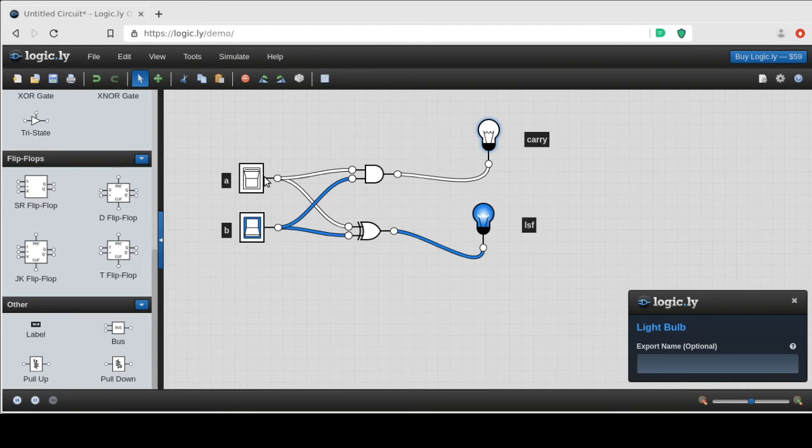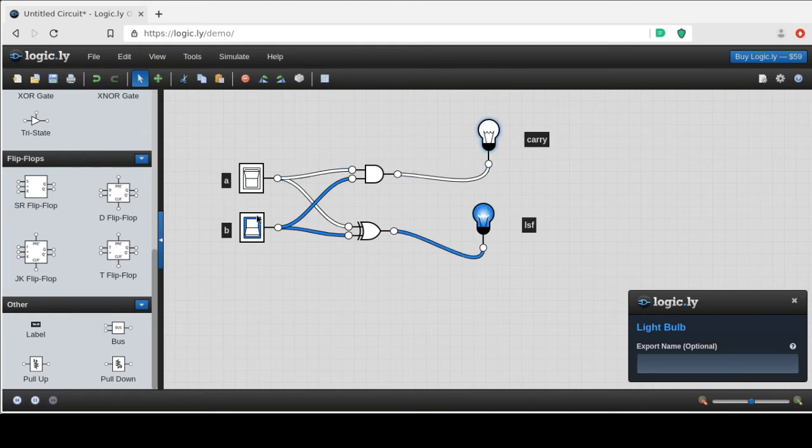So now I've got 0 plus 1 is equal to 1 carry 0. And then finally, if I add 1 plus 1, so 1 plus 1 means that both A and B are 1. So 1 plus 1 is equal to 0 carry 1. Okay? And you can see that I've gone through all 4 possibilities. I'll do it again very quickly, but I've gone through all 4 possibilities, and what you can see is that you get the right answer all 4 ways. And so what we've done is we've effectively designed a 2-bit adder.